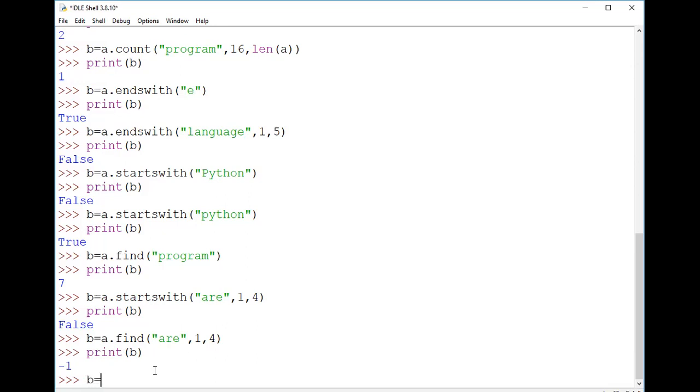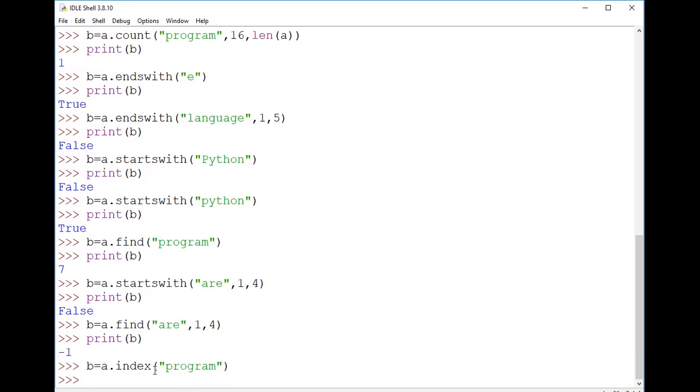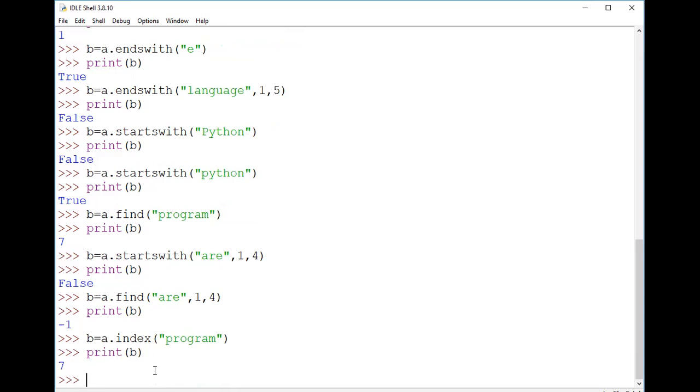If I write b is equal to a dot index of program, and print b, you'll get the index value 7, like the previous one in the find method.